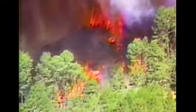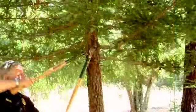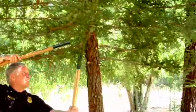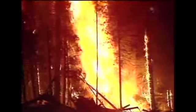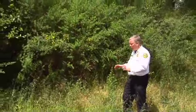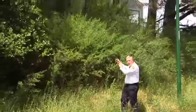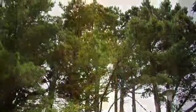Wildfire travels along the ground. It burns through bushes, climbs into treetops, casts embers into the wind, spreading the wildfire. Keep fire out of trees by pruning lower branches. Once a wildfire reaches the treetops, it becomes more threatening. A fire ladder will take a fire that's burning on the ground, it'll move it up through the shrubbery and into the treetops. Fires that burn in the treetops burn intensely and are very difficult to control.